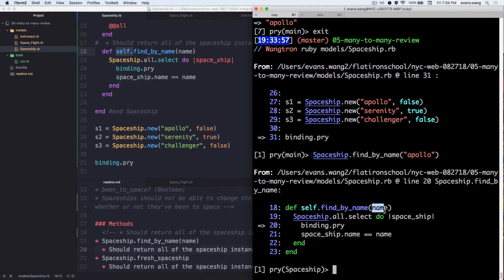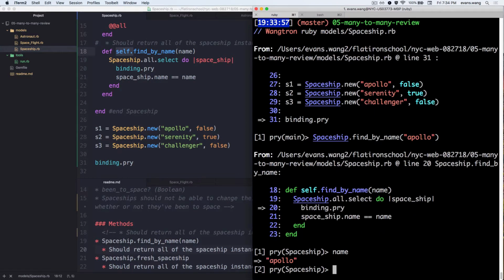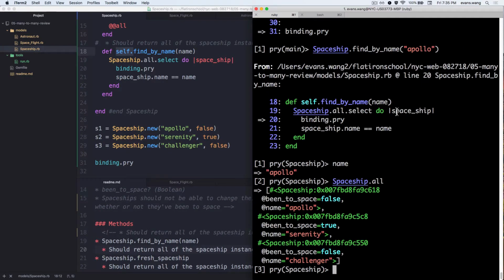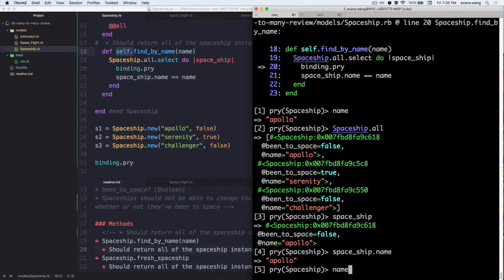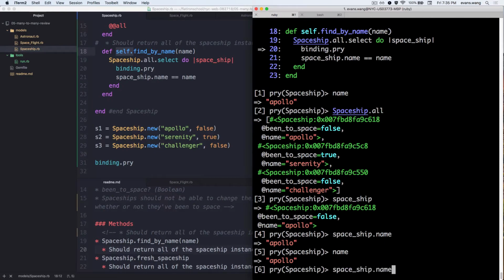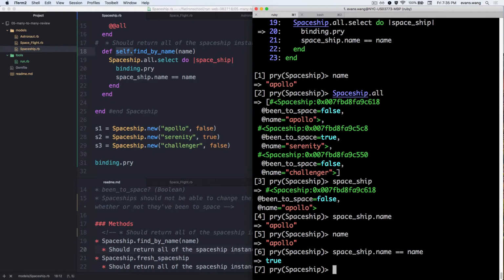So what did I pass it? What's name? Just double check, sanity, right? And I want to make sure the array I'm iterating through is correct. I want to make sure that the instance that I'm calling on is in fact what I think it is. And then I can always check the name, right? And then what is name? And if I really wanted to go hard, it should return true, so I know it's working.